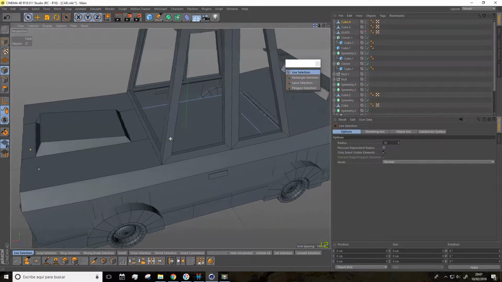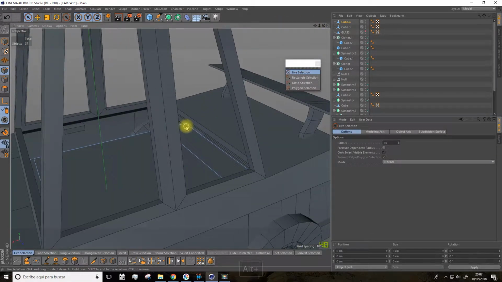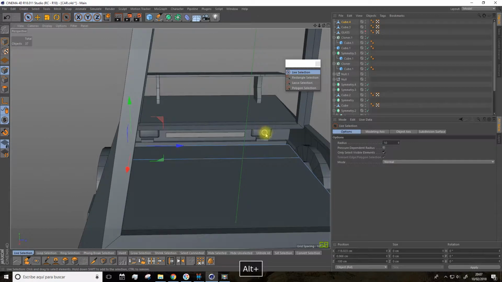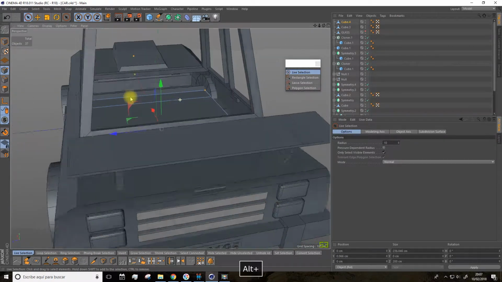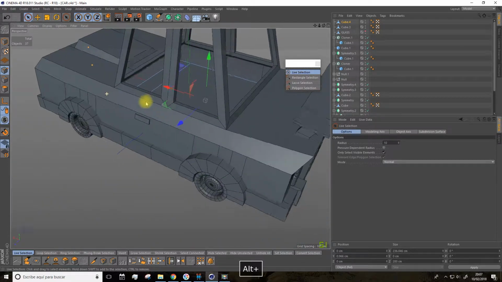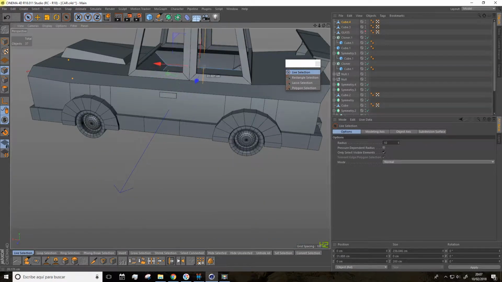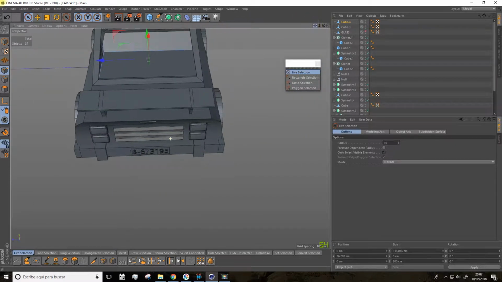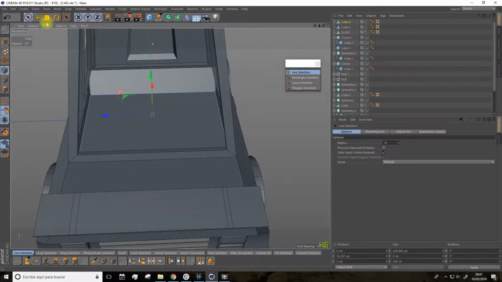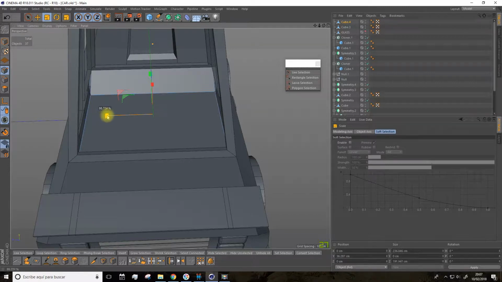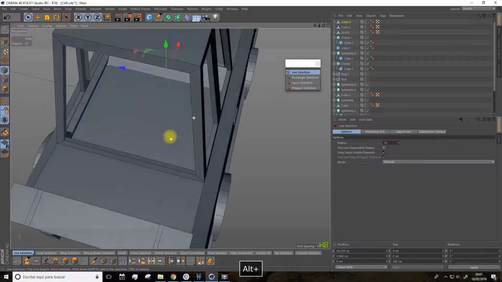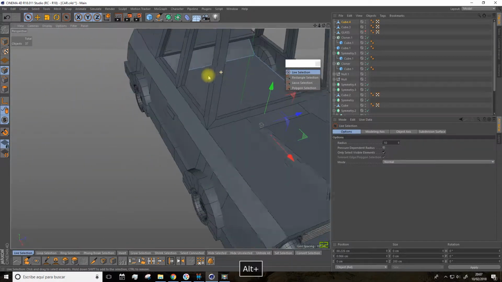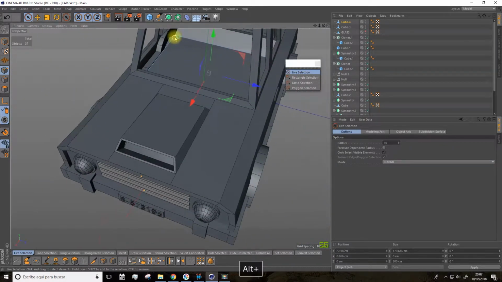And now select the points, this one and this one, and also at the other side. Once you have them, move them up. So everything you see that you need to modify, just do it.